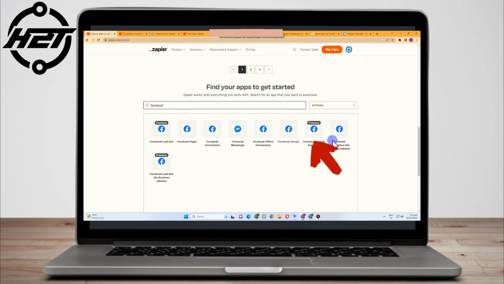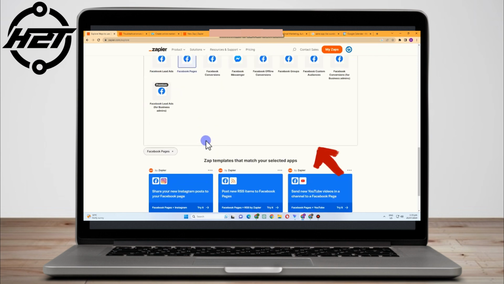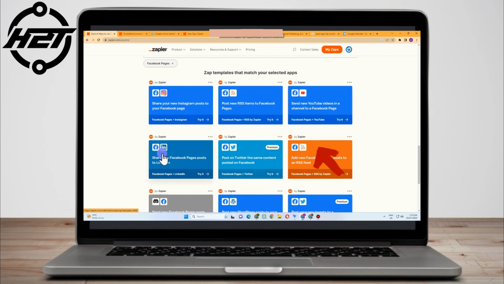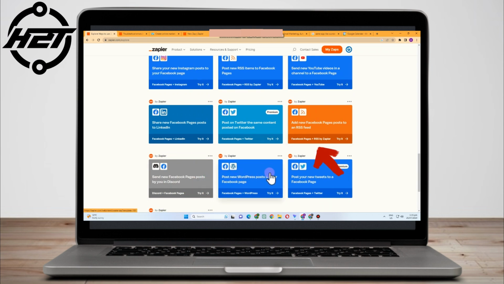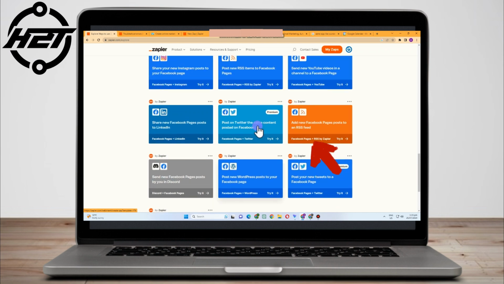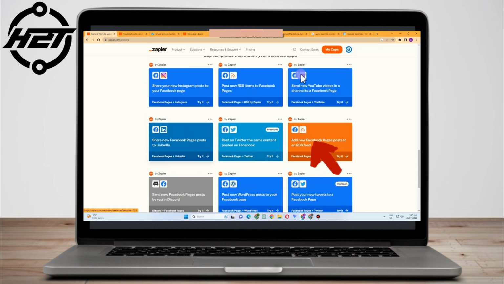Okay, so let's go to other application like Facebook. Okay, if you're a business owner or if you're in a company and you have this Facebook page and you have other applications also, let's just say whatever the people see on your Facebook, you also want these people to see in your other application. Okay, for example, Twitter or Instagram. So you can easily select this one here.